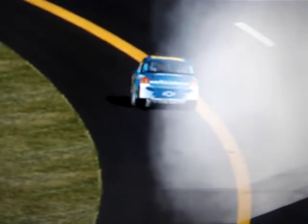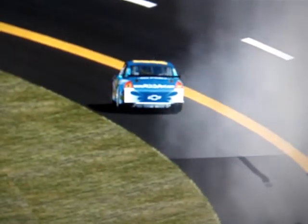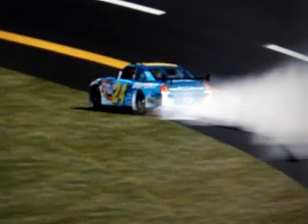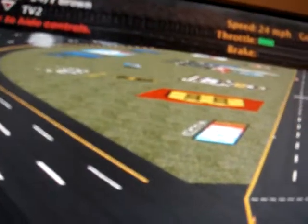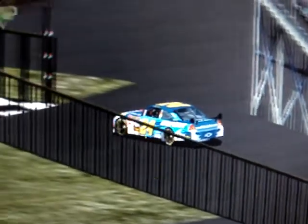Rick Hendrick, the owner, down here pumping his fist in the air. Very happy crowd as they took over the points lead. Jeff Gordon led about a third of a lap — actually the final third on lap 188 — and it's the right one. Right now he's got a four-point lead over his teammate Jimmie Johnson. Clint Bowyer held in there — Clint Bowyer is still third in the points. It's Jeff Gordon's 12th Talladega victory, his 80th series win.